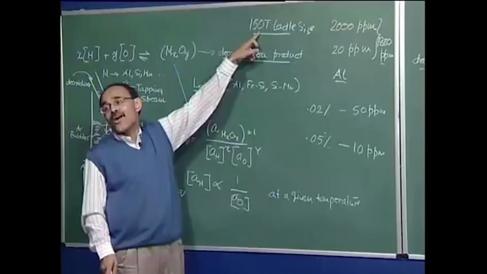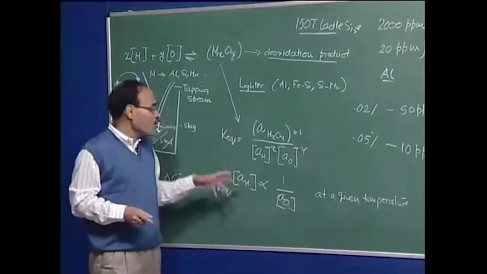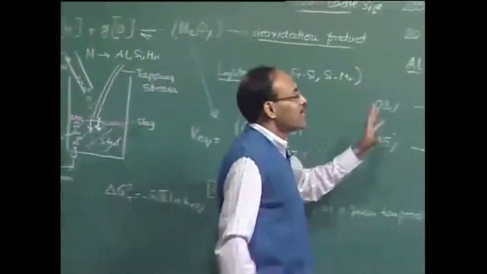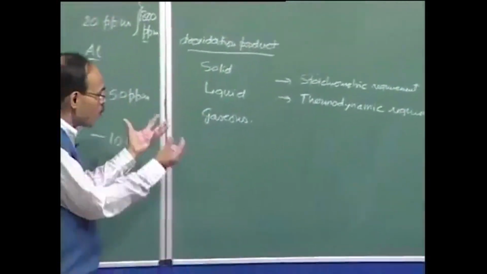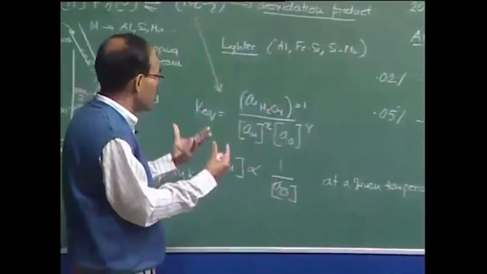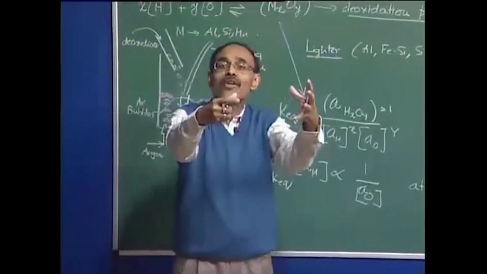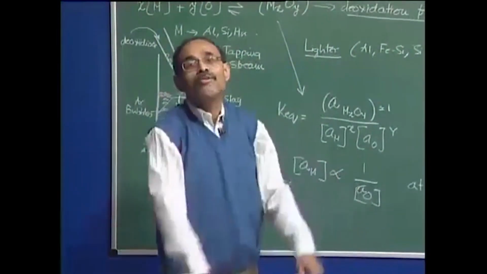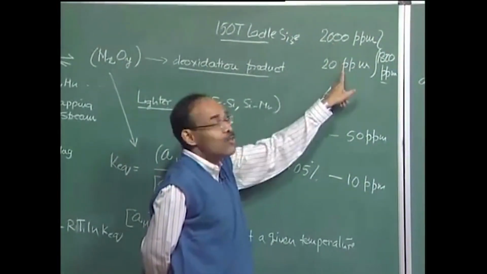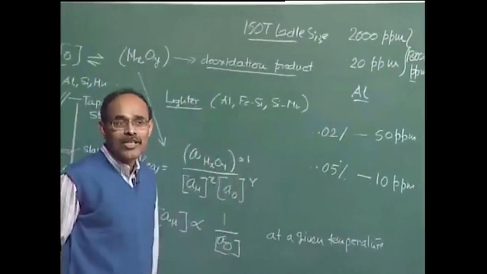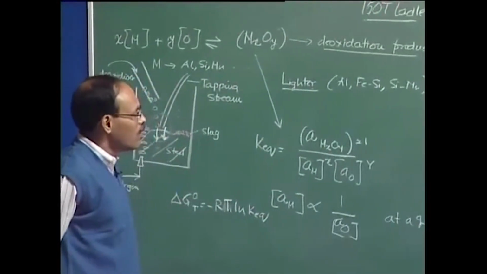and I can translate that much aluminum with reference to 150 ton bath and say that, well, 4 kg of aluminum is there in the dissolved state. So if I say that 10 kg is required as far as the stoichiometry of the reaction is concerned, in that case I can add this with the thermodynamic requirement, and that is going to be your total requirement. So you have to add that much aluminum into the bath in order to reduce the initial 2000 ppm oxygen to the 20 ppm. So this is a very important calculation which the melt shop people as well as you all should be able to carry out without much hiccups.